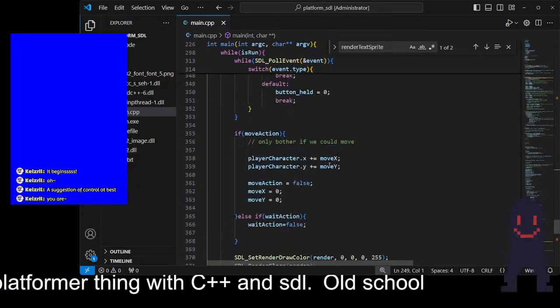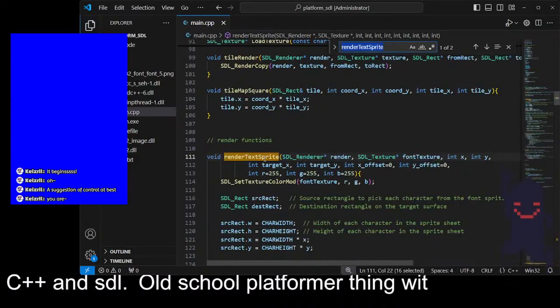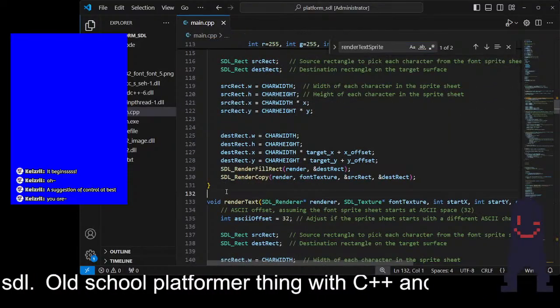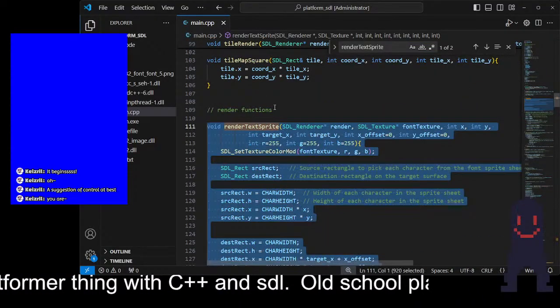So let me refactor this to be a proper location. I mean, it's not hard. I'll call it absolute.